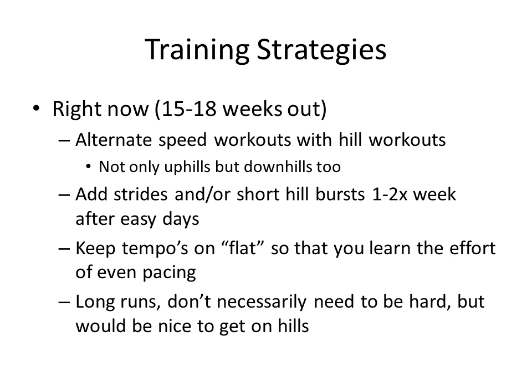Okay, so what you really want to know about are training strategies, and these are strategies that the elite program used, and I try to incorporate a lot of these into my folks running Boston. Obviously, we're challenged sometimes about finding hills, but I feel like even in the flattest parts of the country, there are some hills. Maybe you can't do exactly what I'm going to talk about here, but you can definitely get creative and find a way to get something in that's going to make you better prepared for Boston.